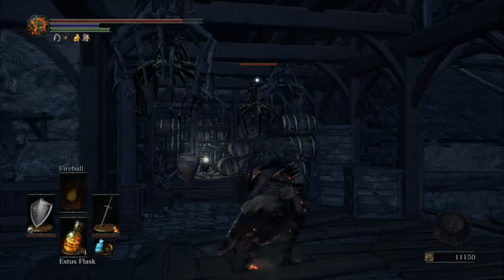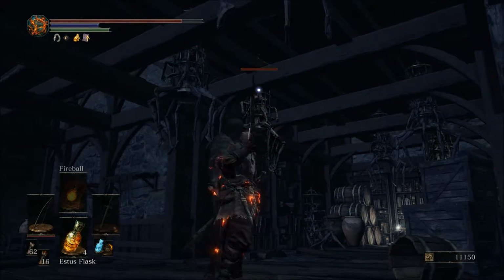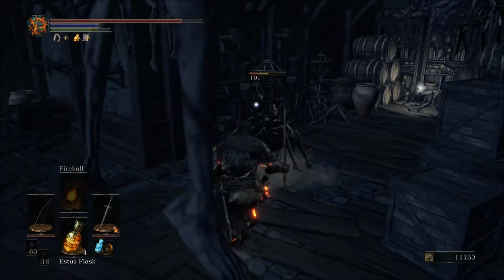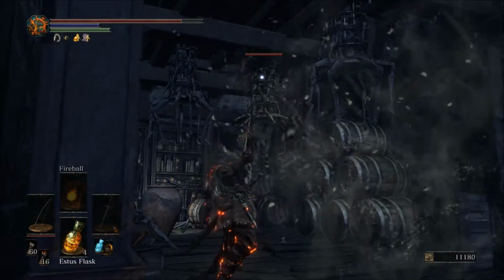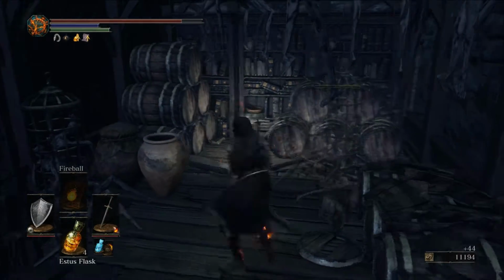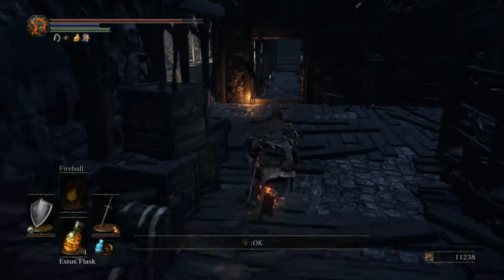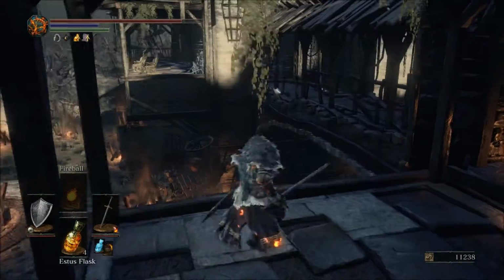Now this is a trap. Oh, come on. There we go. Yeah, if you walk in here and pick up the item, those two will drop down. And it's just two alluring skulls. Not something you want to get killed over to receive.